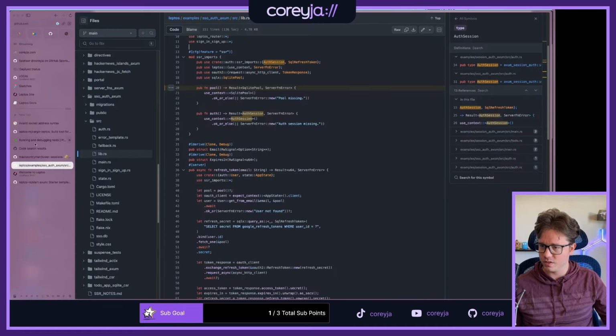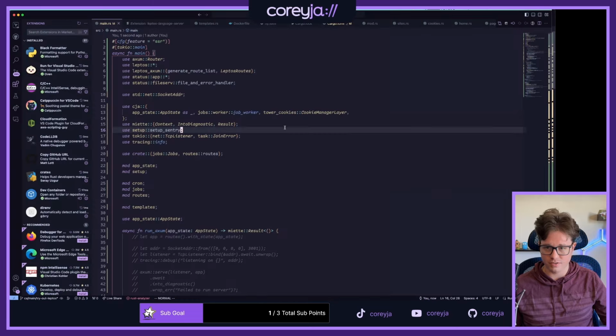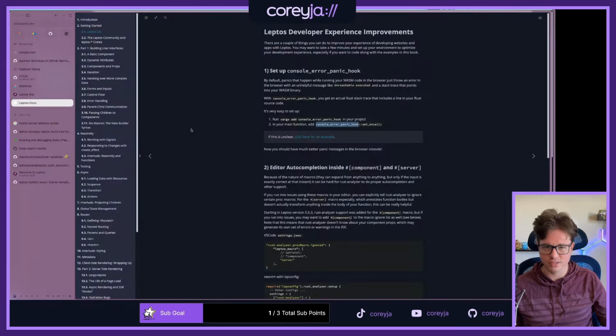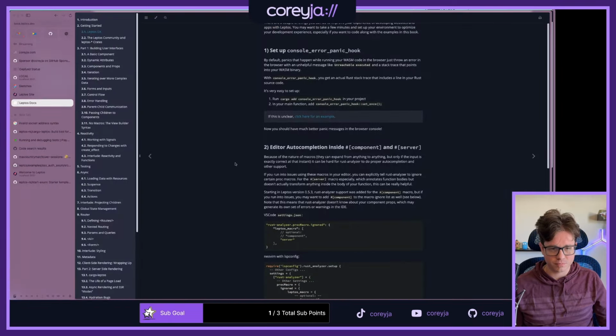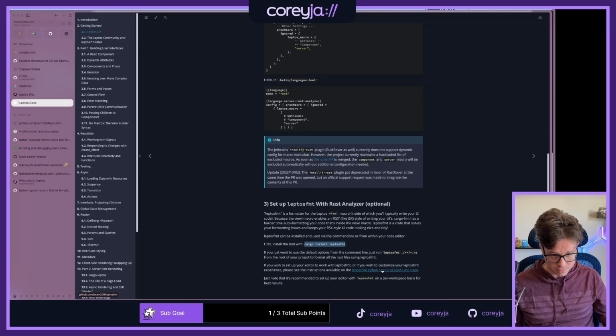Let's see. There were also some things in their docs about the developer experience here. And I think we probably have, well, I didn't see that directly. Did I? Yes, I did. It's there. Oh yeah, in the hydrate thing for that side. Okay, that makes sense. Editor autocomplete, set up this with Rust Analyzer. That I would very much like to do. Yep.